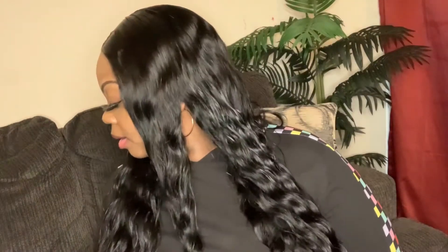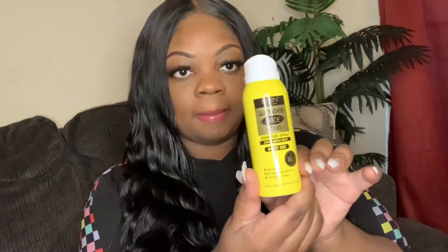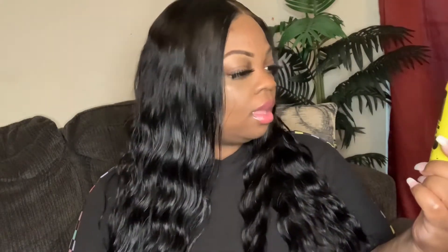Now let's talk about the main product I used: the New York Wonder Lace Bun in the yellow can. I also have the red can but haven't used that one yet. Their claims are that it's fast drying — which is true, it does dry really fast. As for no residue or build-up, it does leave a shiny residue across your forehead, but a little water or alcohol clears it up. It claims to hold 10 times versus other brands — I don't know about all that, but it holds pretty good. I'm sold and will be using it more often versus my Gossipy Glue.